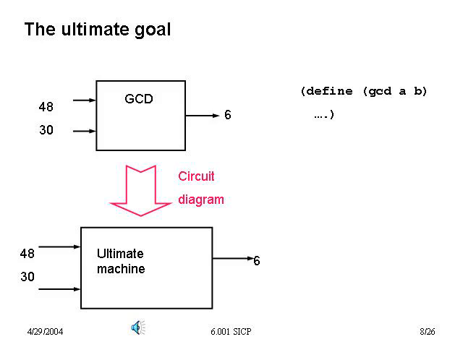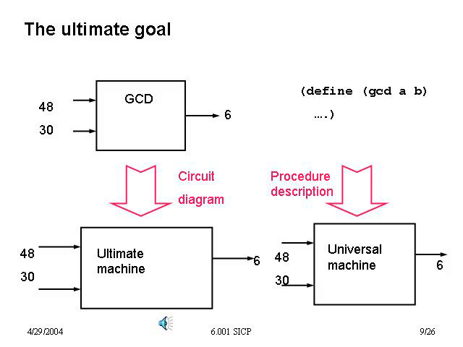So let's step back and rethink. We said we had a description of GCD. We described it as a circuit diagram. But there's another way we could describe GCD. For example, we could describe GCD in our normal way of describing processes, as a procedure. And we'll do that in a second as well. But imagine we have done that. Now let's think about passing that procedure description into a machine we're going to call a universal machine. And it has the property that it takes that description, reads it in, and then reconfigures itself so that it simulates or emulates the process described by GCD.